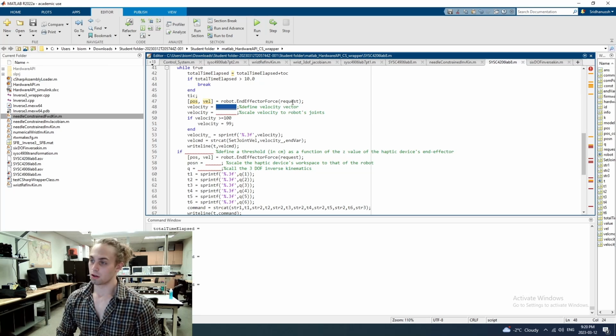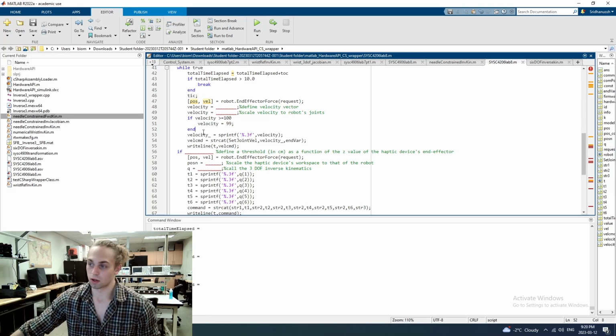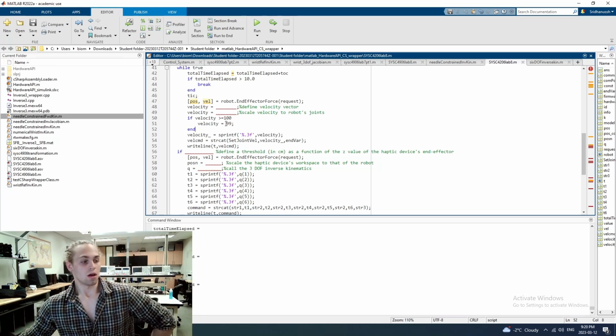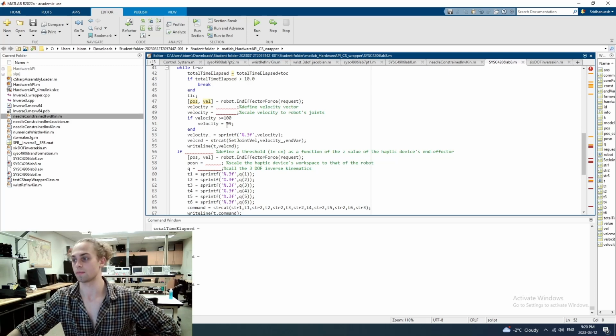And then for the velocity scaling, we want to update the number assigned to the velocity variable so that it maps to some proportion of the robot's maximum joint speeds. And then underneath that, I've just added a conditional branch saying that if your mapping was a little bit wonky, we're going to bring the velocity down to 99 so that you're not telling the robot to go at 500% of its speed, because it'll go into error there, and then you'll have to go back and forth and reset it.